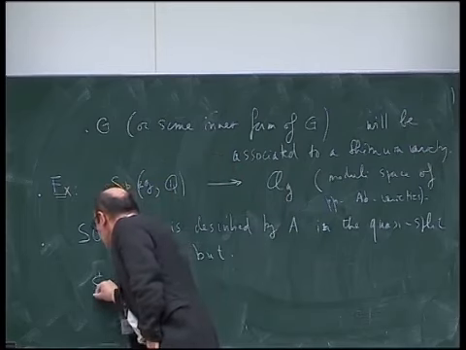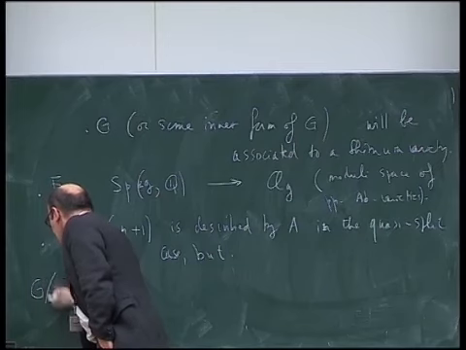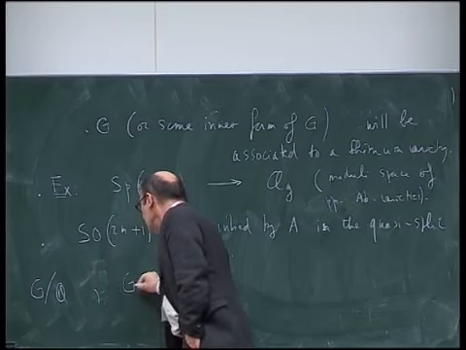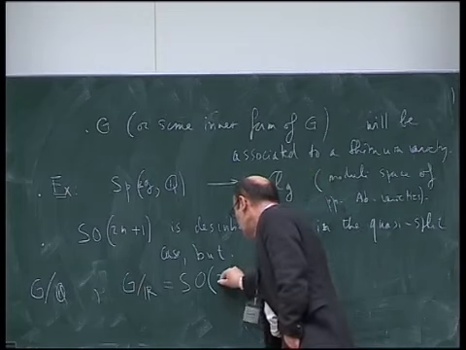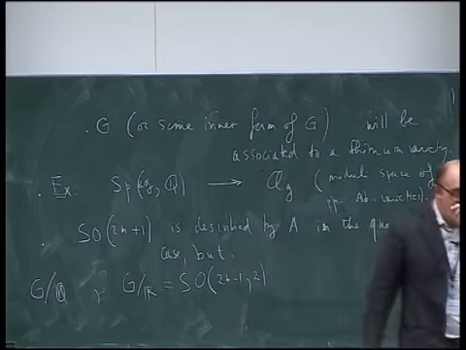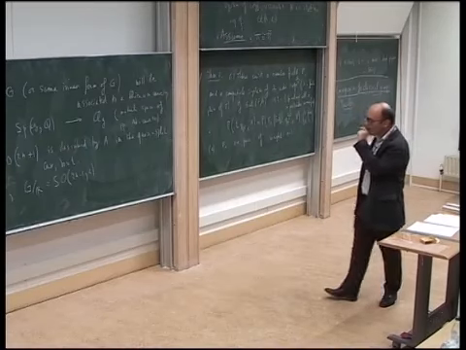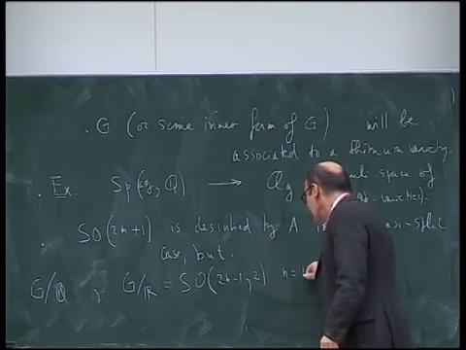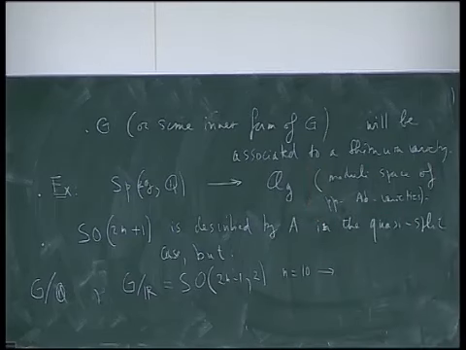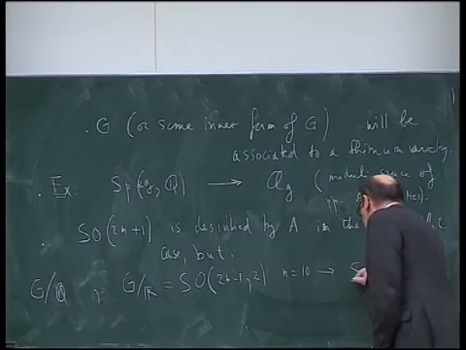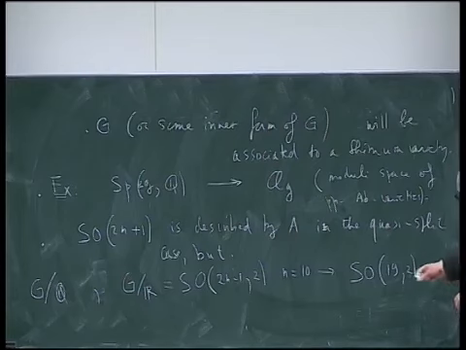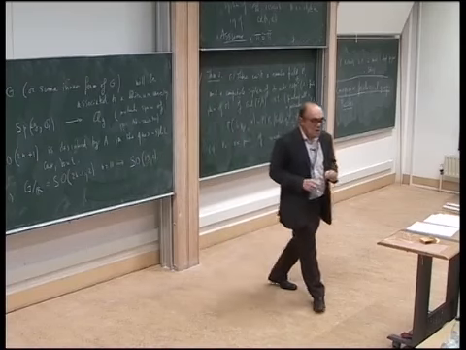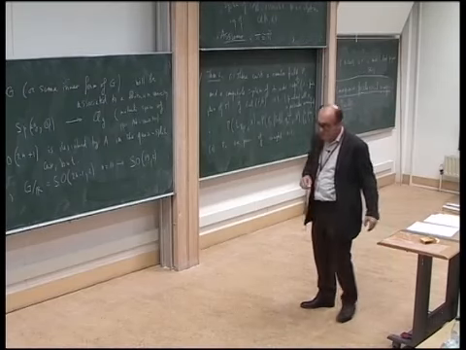Namely, I can impose at infinity. So let me take a group over Q, say, such that G over R becomes SO of 2n minus 1 and 2. And of course, the particularly nice case is n equal to 10, which gives you the group SO(19,2). This has a Hermitian symmetric space. It's associated to Shimura varieties. And for a suitable form of this over Q, the quotient describes the moduli space of K3 surfaces.